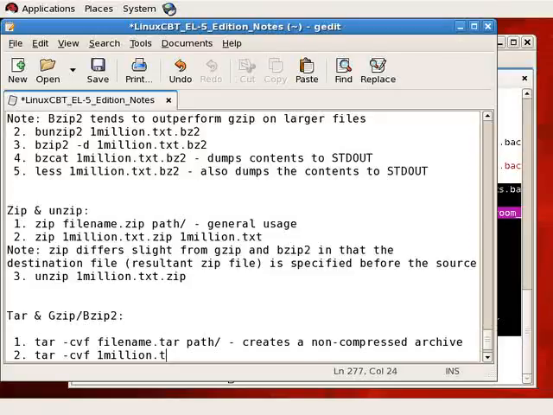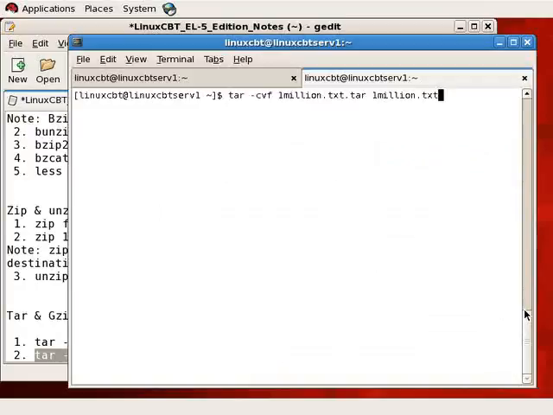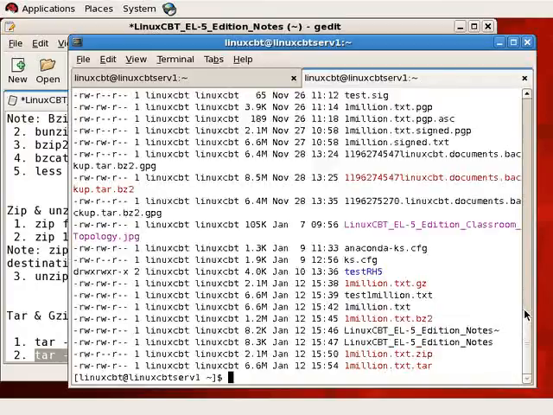So with that said, an example is as follows. tar cvf, we'll call it 1,000,000.txt.tar, so that we know that it contains a text file, although, again, the file program makes sure of that within a Linux setting. Followed by the source file 1,000,000.txt, this will create that archive for us without compressing it, which means the archive will be at least 6.6 megabytes. Let's give this a try. And then we'll ls -ltrh, where you'll find 1,000,000.txt.tar.